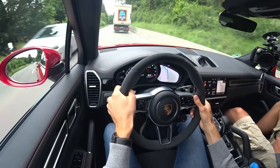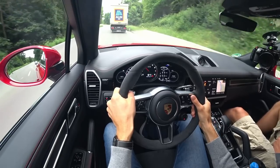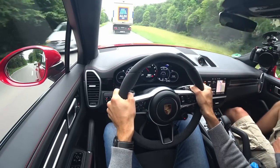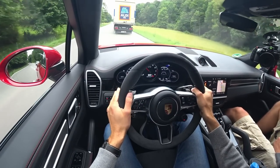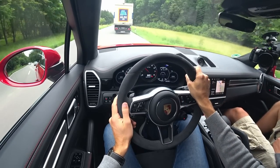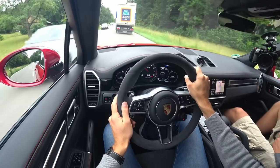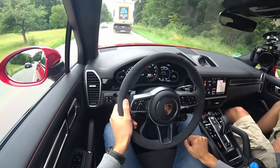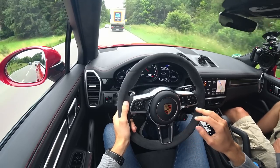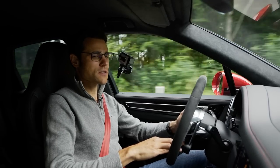And then the PDCC, this anti-roll control, we can also have a different gauge for that here. That shows me how it evens out the leaning of the vehicle. Wow, that is keeping that so straight. However, if you think about, oh, I get a comfortable air suspension and I want to feel the air suspension, yeah, that's not really the case here. So if you have the GTS and the air suspension, it's still more comfortable than normal PASM, yes. But indeed, you lose comfort.